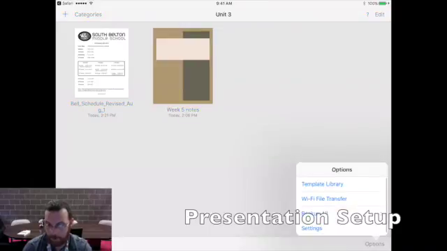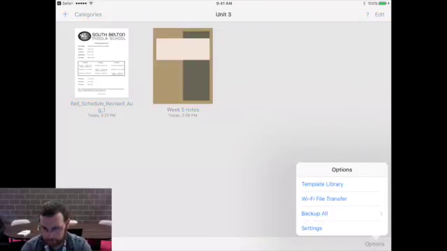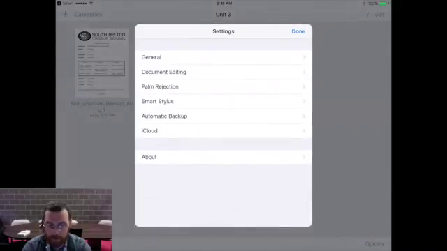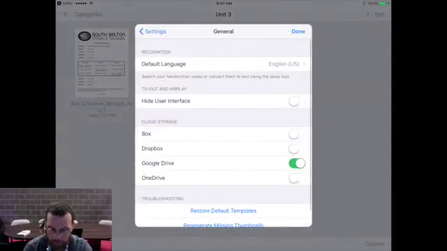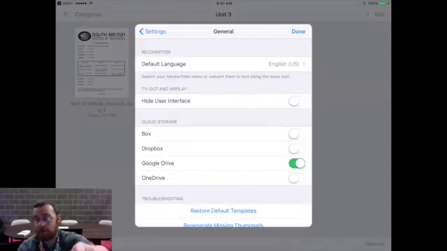Options down at the bottom, options, okay? And you'll want to touch settings, general, and right here on the second one, it says hide user interface. It hides the interface, and the only thing they can see is the document. They can't see the buttons you're using. They can't see what options you're using, and it makes it really, really frustrating. So I would really suggest, and it defaults to on, so you will need to change that. So go into options, then settings, and general, and then you're going to hide user interface and make sure that that is turned off, so no green, okay?